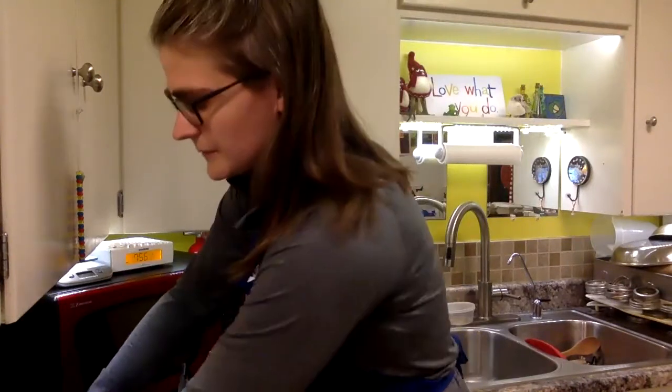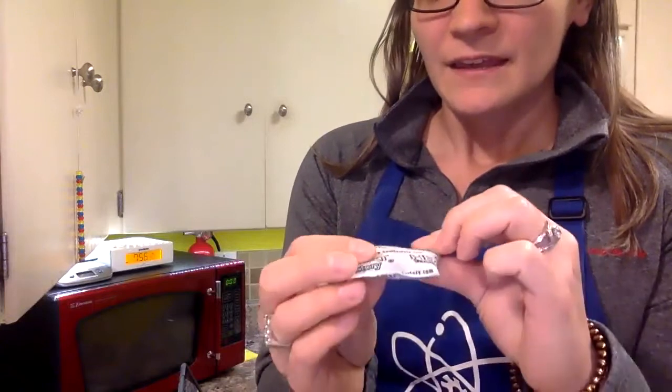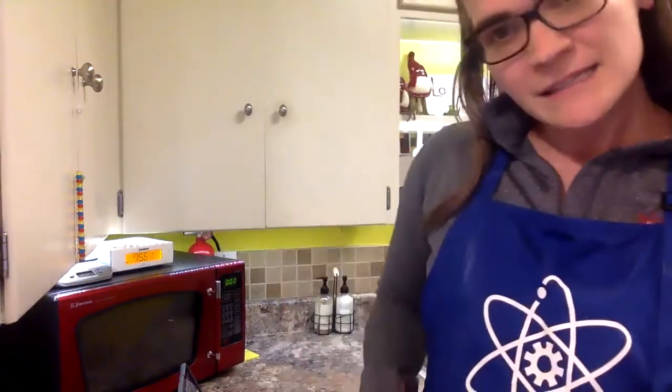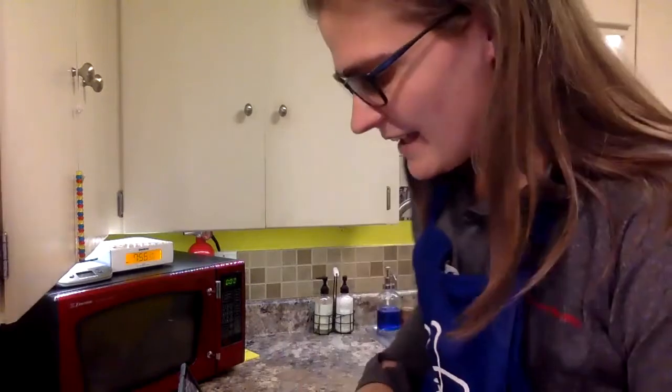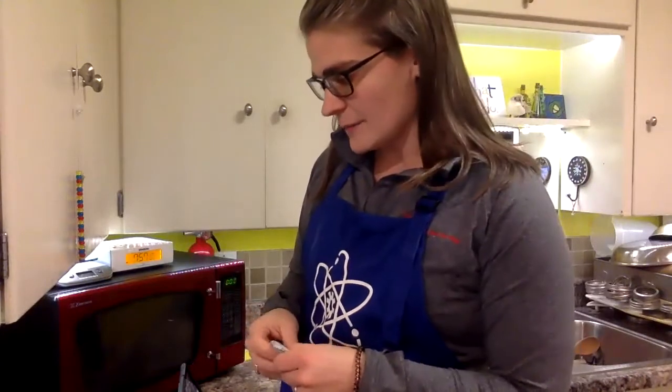I have some different materials we are going to test. The thing that's going to be producing our heat is these — this is called a heat pad. Sometimes people put it in their pockets while they are skiing or playing outside to keep their hands warm — hand warmers. We're going to be putting this on our thermometer first for a control, just to see how fast it can raise the temperature to 90 without anything else on it. Good scientists use a control to compare to, to see how well their materials do.